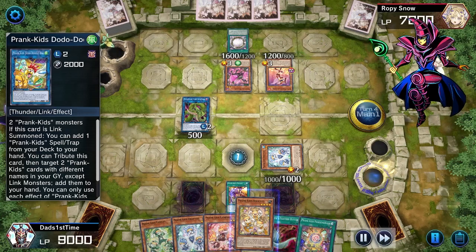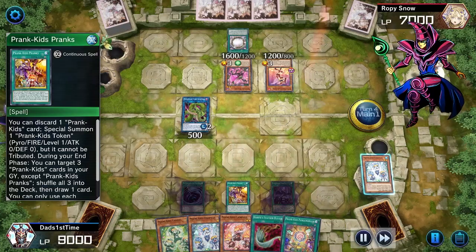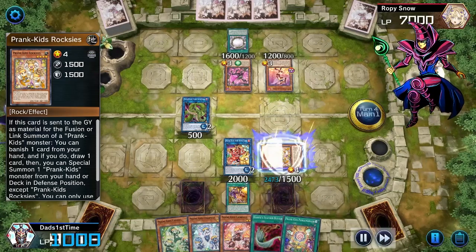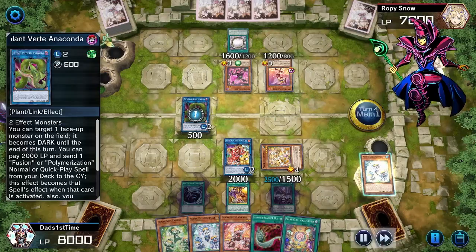Prank-Kids Pranks will send the Roxies. There's the token. One and two get tributed off. Here comes the Bow Wow Bark. Bow Wow Bark, remember, will boost up any other Prank-Kids monster that it points to. That's how that boost works. Activate Predaplant Verte's secondary effect. Send all those cards now back to the hand. Here comes the Butler.